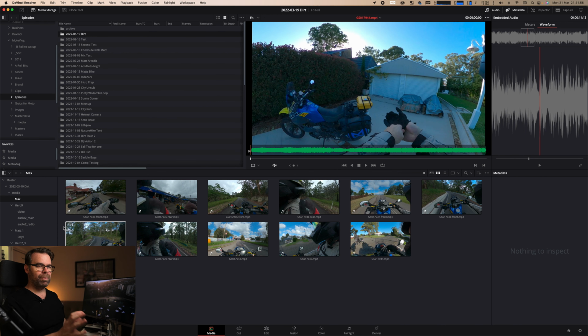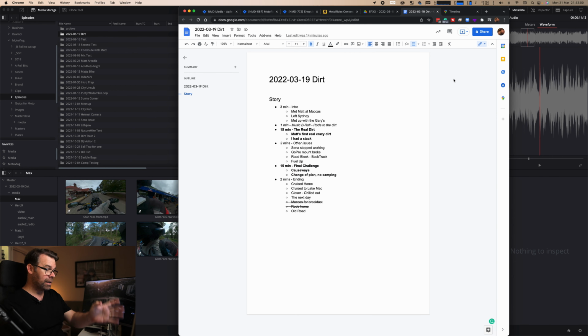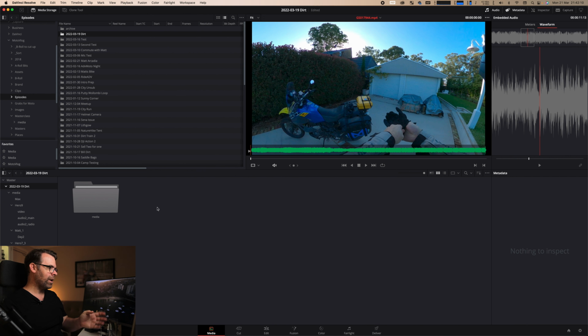All you would do is replicate what we have in here, in our storyline, into bins, right? And you can do that one of two ways. You can create bins separately to your media, like create a separate one, and then move, let's just quickly do that.